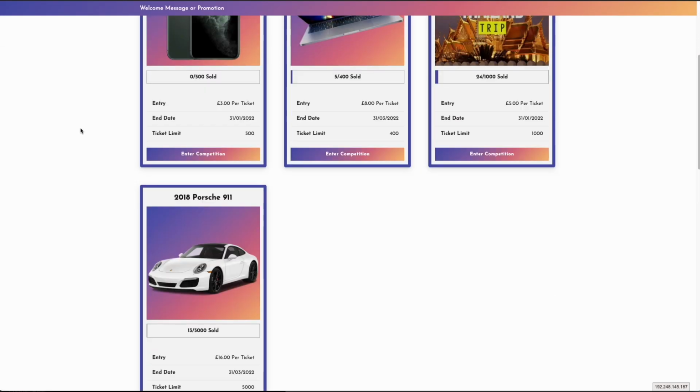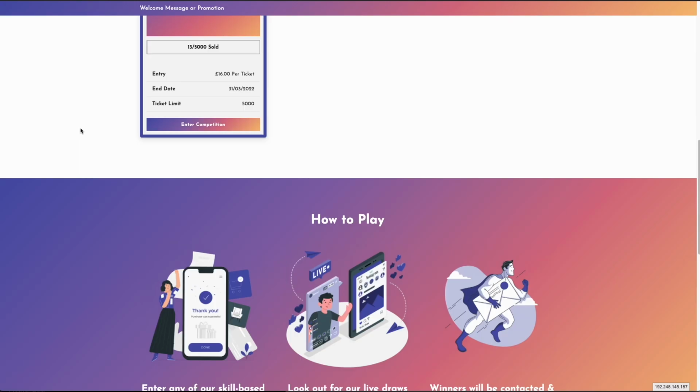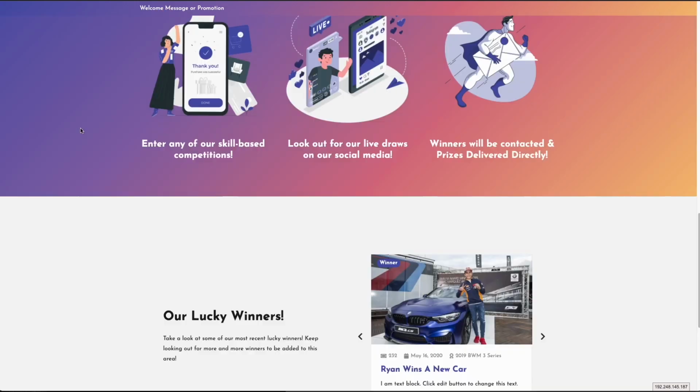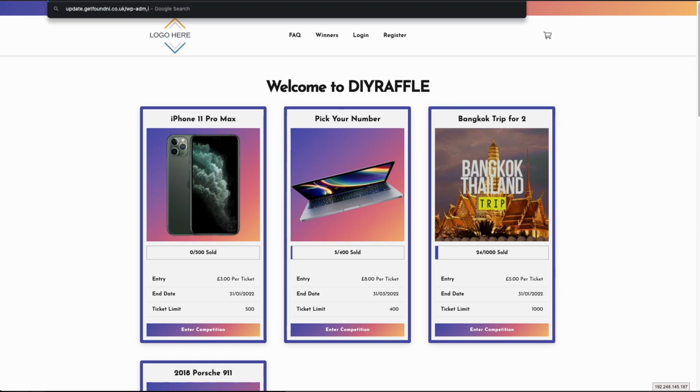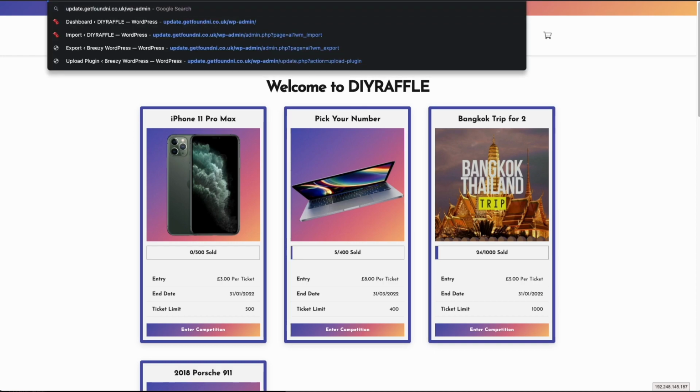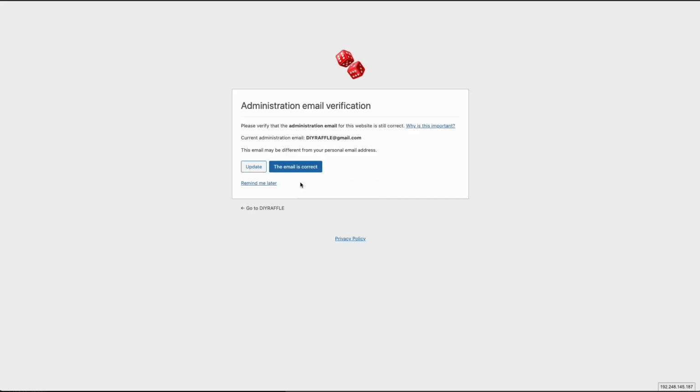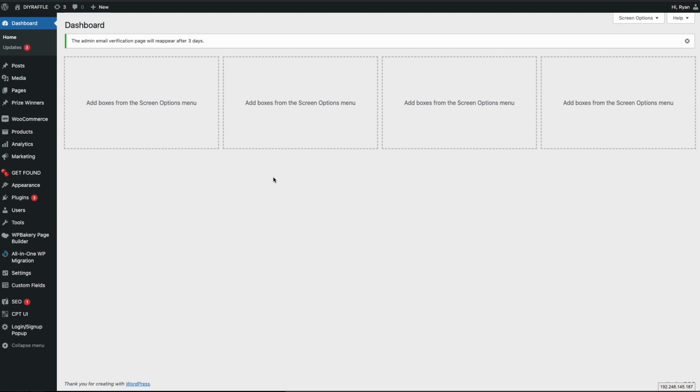Right, okay, so as you can see, this is probably the one you're most familiar with, but we'll upgrade this to the next version of the plugin or to the website using a plugin. Remind me later. Right, first thing we're going to do is go to all the links.